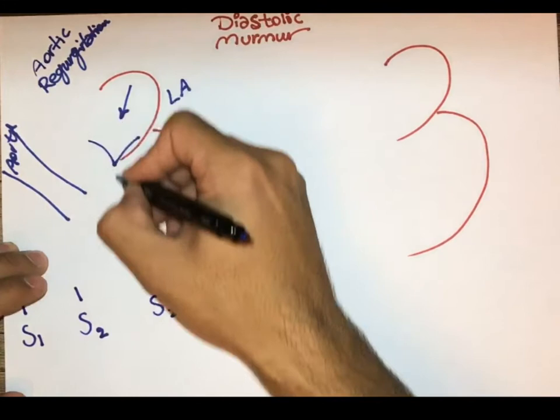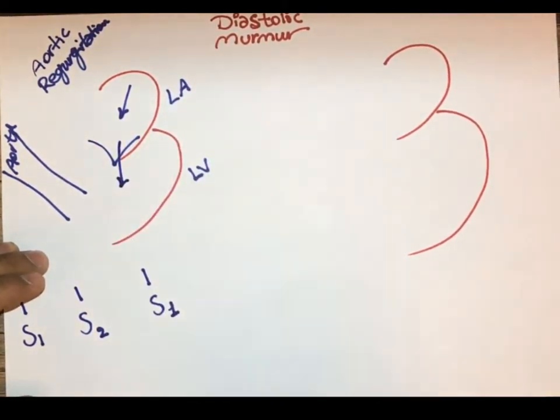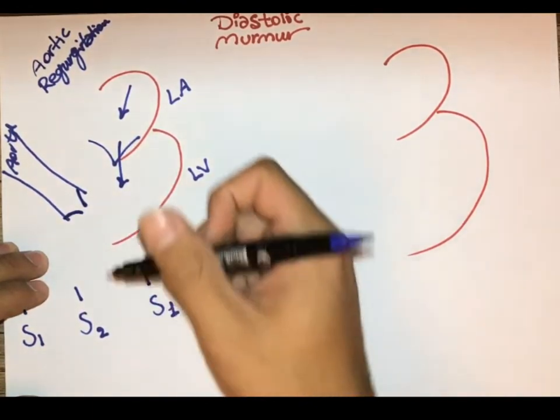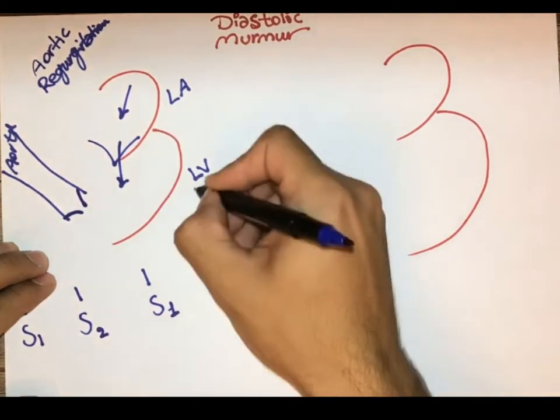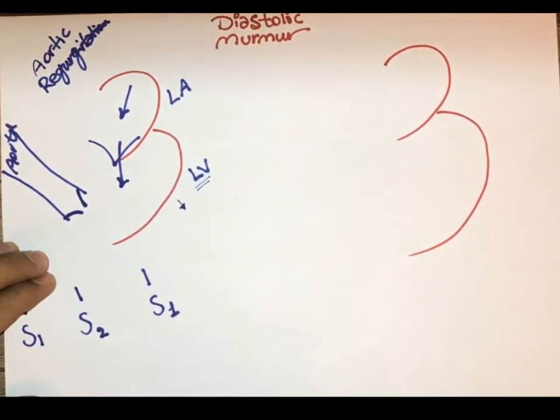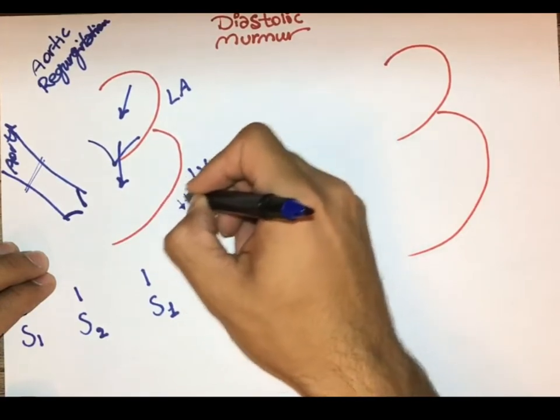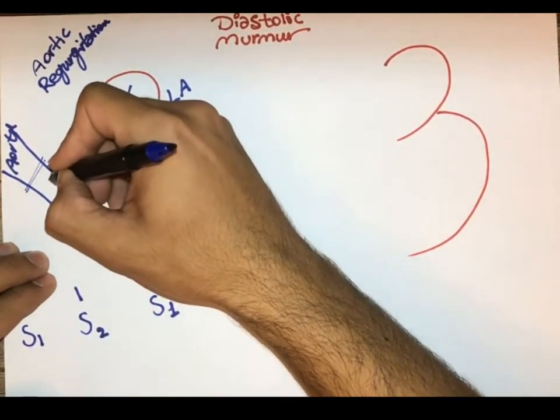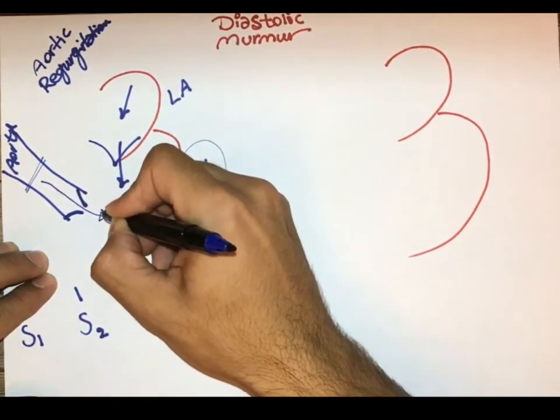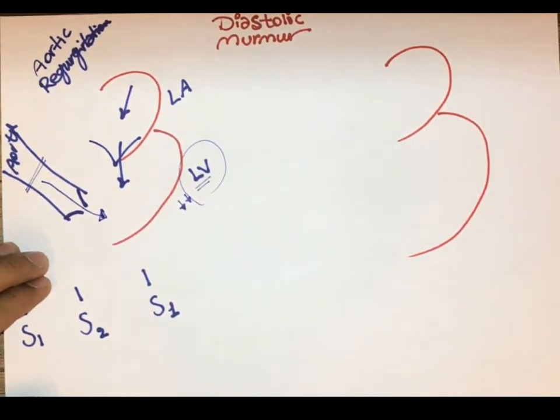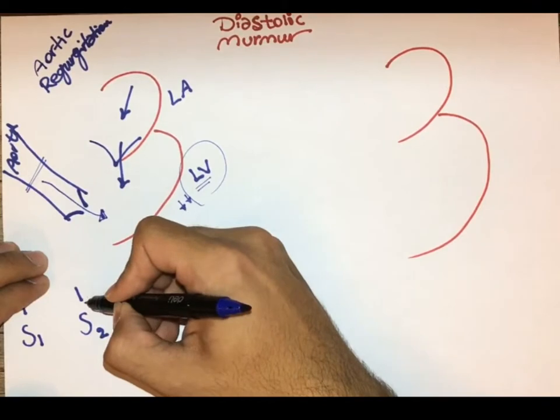Let's see what is happening. So the blood will pass to here. Now, this is the aortic valve, which fails to close completely. We know that in diastole, which is ventricular filling, the left ventricular pressure will start to decrease in order to give the blood an opportunity to pass from the left atria to the left ventricle. So according to this, the pressure in the aorta at the beginning of diastole will be much higher than the pressure in the left ventricle. So this will cause the blood to return again from the aorta to the left ventricle. So this will cause the murmur itself. The idea is that the murmur will start directly with S2, and this is its shape.